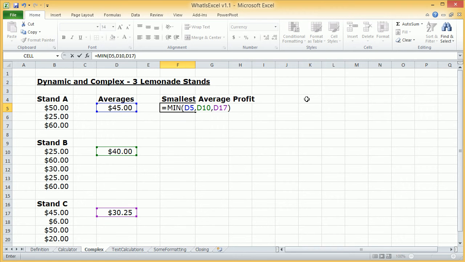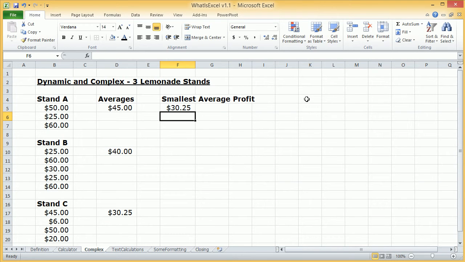And now I hit enter. Okay, so that's what I mean by complex. You could take the results from one set of calculations and push them into another calculation. This is only two sets of calculations here, but you can imagine stretching this out over hundreds of calculations to build big, complex, sophisticated calculations.